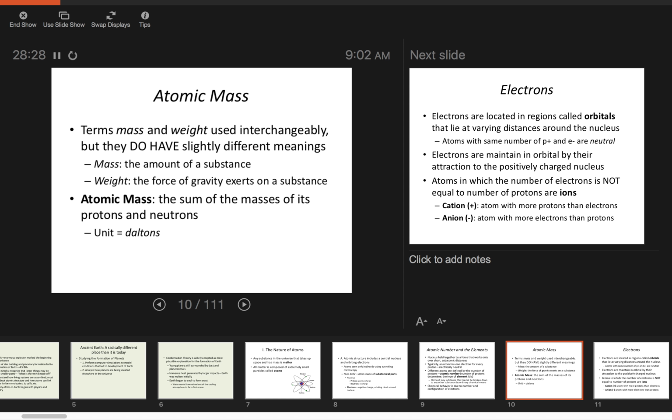Maybe you don't know what element. Maybe you know the number of neutrons and the number of protons, so you can figure it out from there. If I look at carbon 13, well, the atomic mass is 13. I know that I have 6 protons. Well, now how many neutrons do I have? 7.